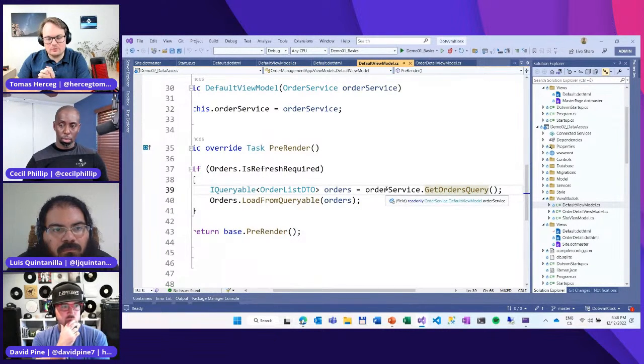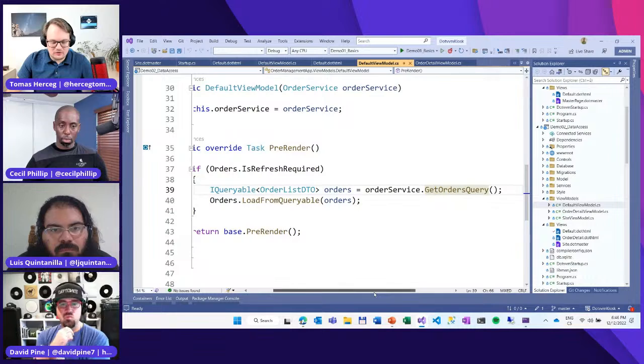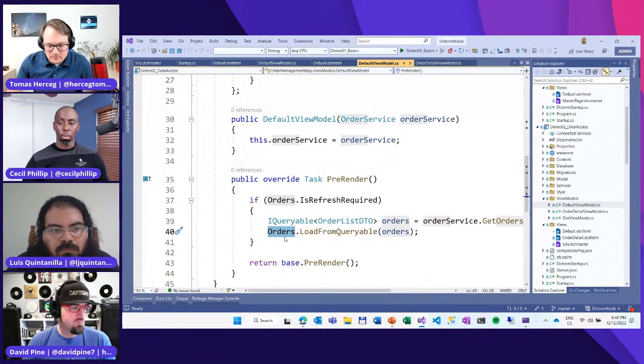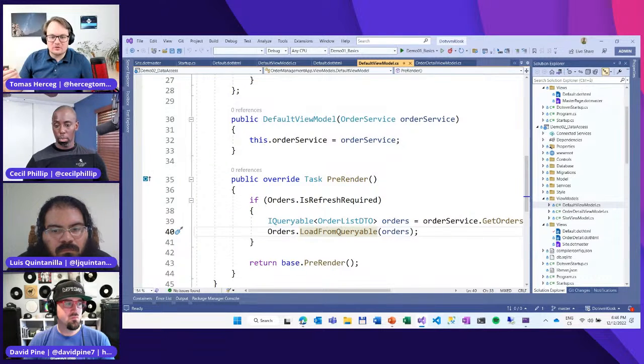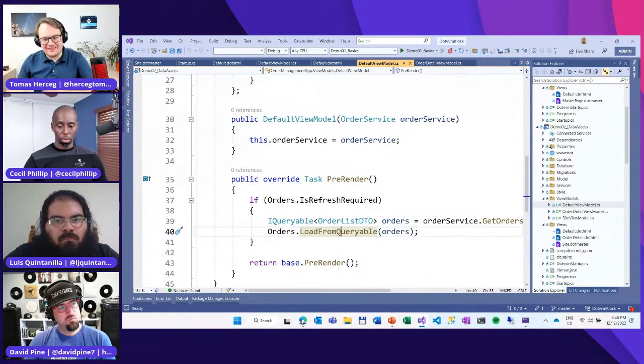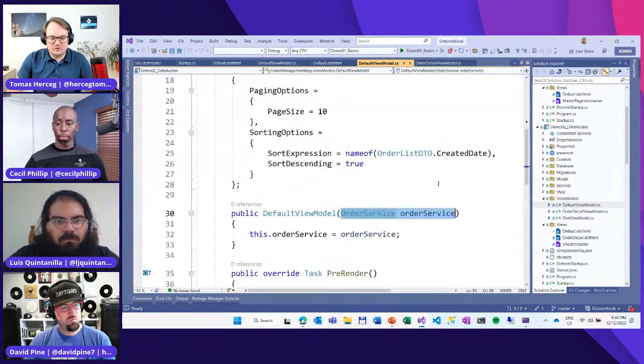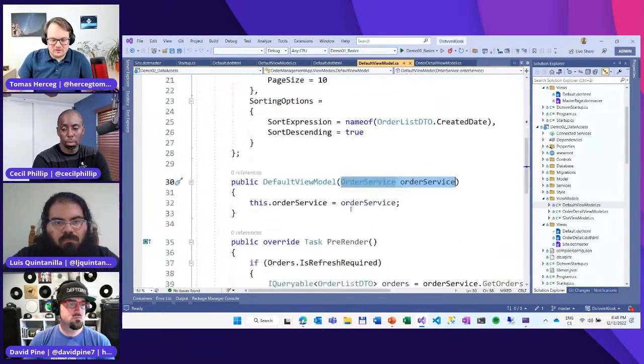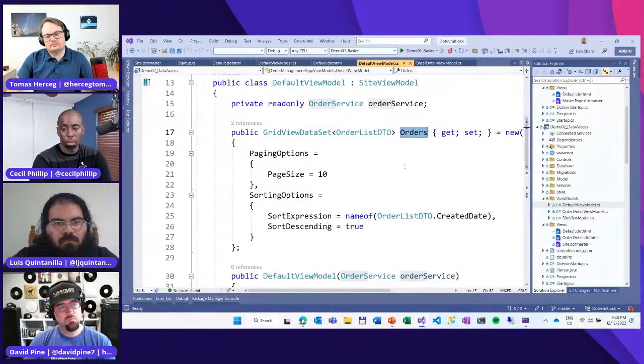So it's quite easy to mock the service, and then you can just make sure that this orders collection will get loaded. For me, the bigger value is to test against a real SQL database, because this is adding some order by and skip take expressions. So I want to make sure that it will not generate some kind of order by which cannot be translated to actual SQL. But of course, you can mock this out. So the unit test or integration test for this would be quite simple. Just new default view model. You will put in the service and call some methods or look at these properties.